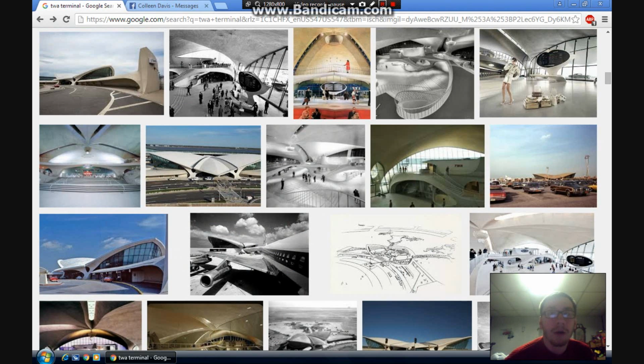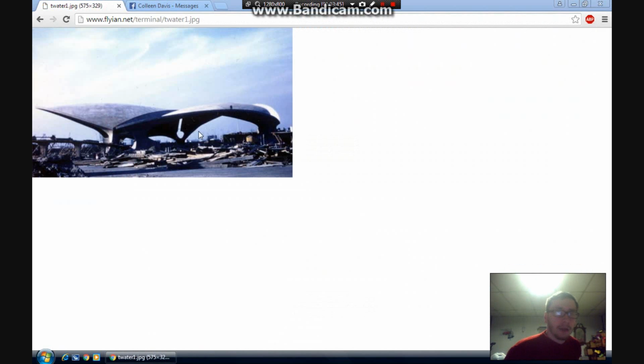So anyway, let's move on. Here's another photo of the place when it was under construction, though. I mean, look at it. It's beautiful. You don't see stuff like that anymore. How come? All the new terminals they build today are blocky or sharp-edged, compared to this, which you could call organic.